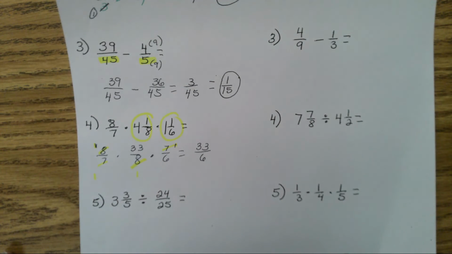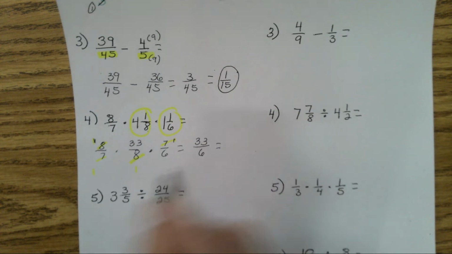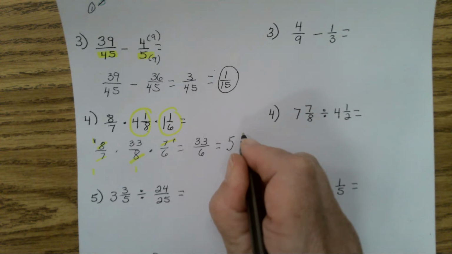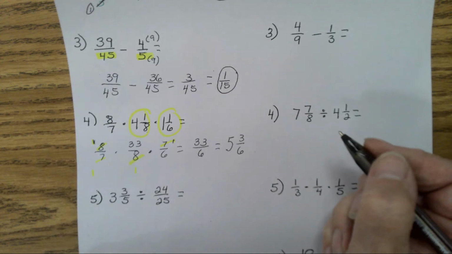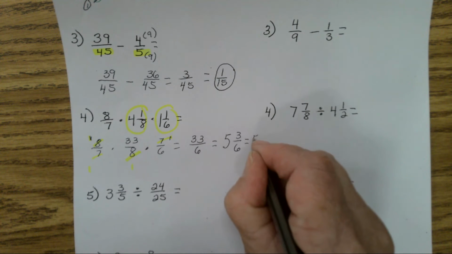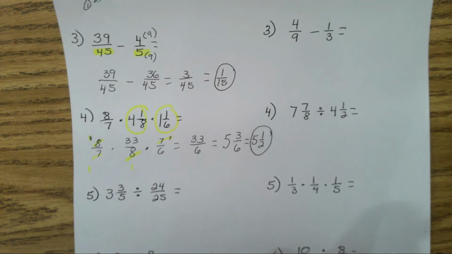I want to simplify that. What will that simplify? It's an improper fraction. How many 6's live in a 33? How many are left over? 33 minus 30 is 3. Oh, now that will simplify one more time. Who sees that? What will it simplify to, Owen? 5 1/2. Any questions on that?